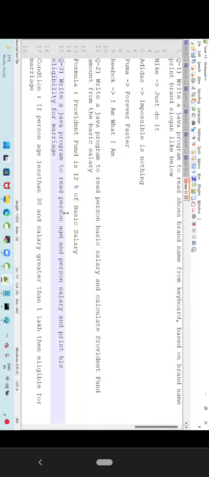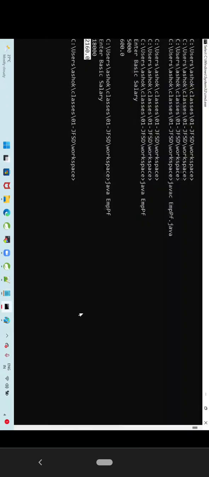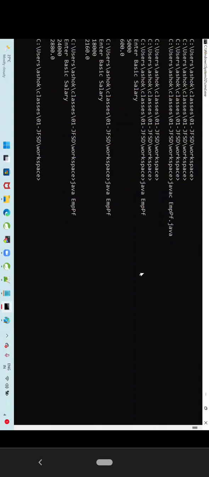With this formula, you can get the PF amount. That PF amount I am printing on the console. For example, if your employee is having 24,000 as basic salary, then his PF will be 2,880 rupees. 2,880 rupees will be that employee's provident fund amount.